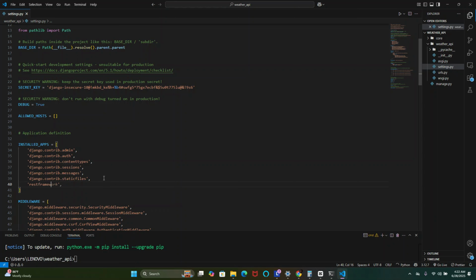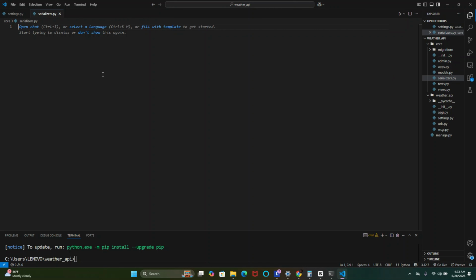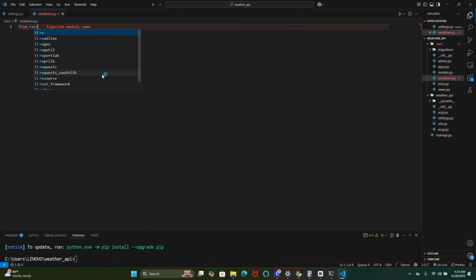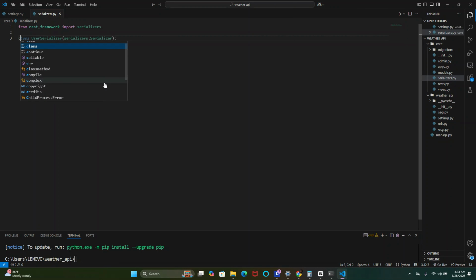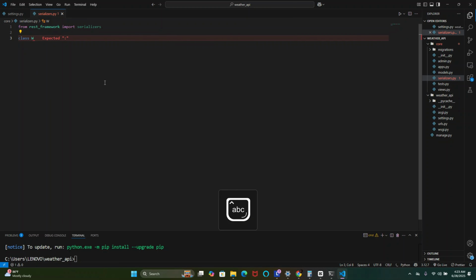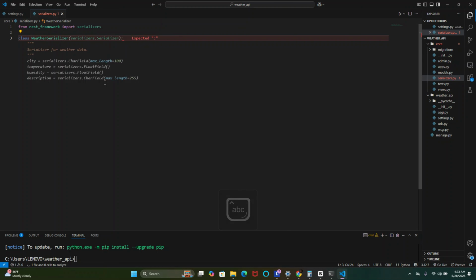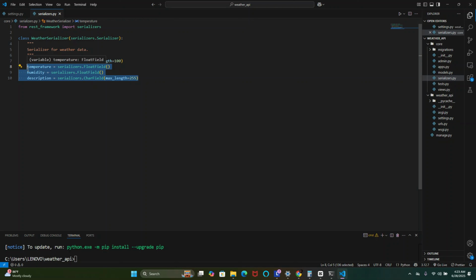We've successfully created the file, and in there I'm going to say from rest_framework we want to import serializers, and that's the only thing we're going to be importing in this case. And then we'll go ahead and say class. I like to name whatever I want to do attached to serializer. So say WeatherSerializer, open a bracket and say serializers.Serializer, and then go inside to define what I need to be returned. I just want the city in this case, so I will take out this other part because the OpenWeather API returns a JSON file to us directly with just the city name. So we want just the city name in this case.